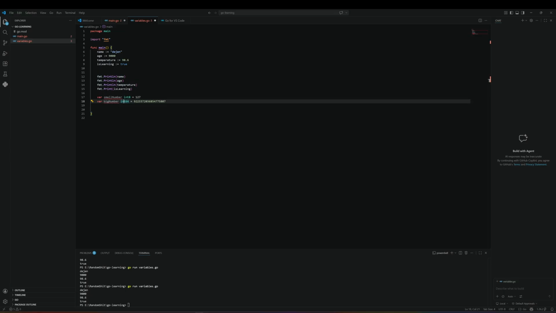Now you can also forget to define a value or assign a value to a variable, and in that case you would have default values: a string would be empty and an int would be 0.